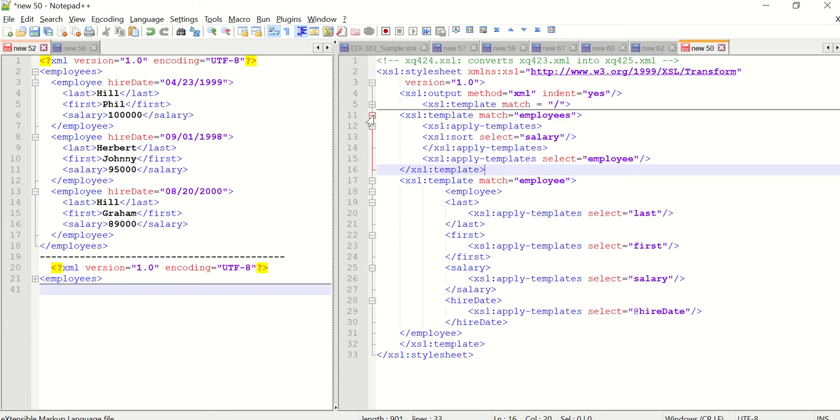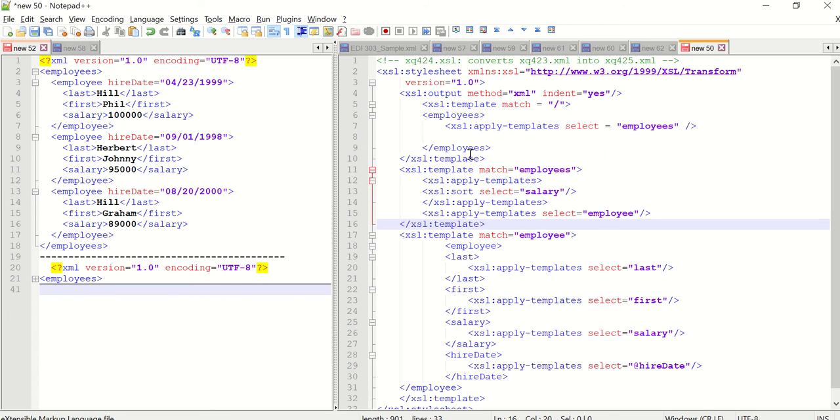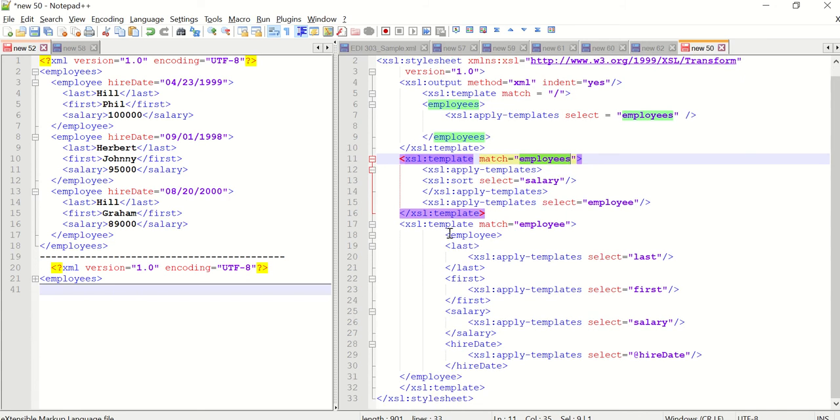If it is a deep structure, we have to follow the same pattern. This is a root node and this is a subnode, calling again and again and applying the logic. So I called employees and sorted it. After that I call the employee record. For the employee record I used the logic template match employee. Whenever the employee is there, I want to display the employee tag and the element name and value of it.